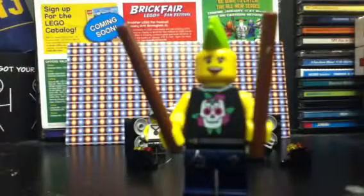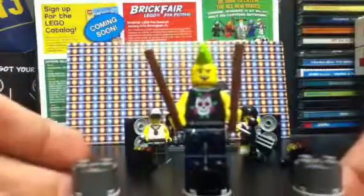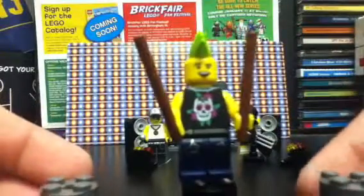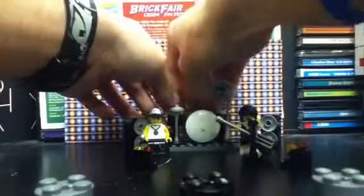Last but not least we have our drummer, originally a rocker guy, but I don't have the actual one to show you so I can't compare him. I do know that the printing is exactly the same with different colors for the hair. The legs were a lighter blue and these are darker, and instead of the little bit of red in here, the original one had a bit more red and also included his own guitar. We'll sit him back in here and he can rock all the drums.